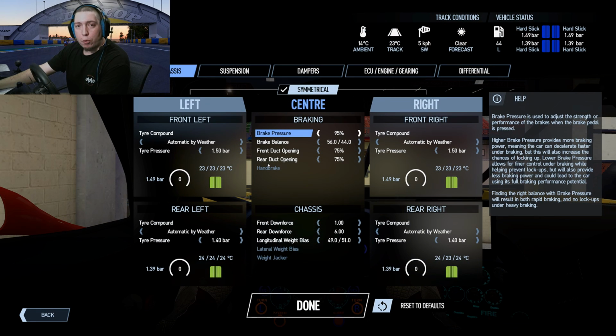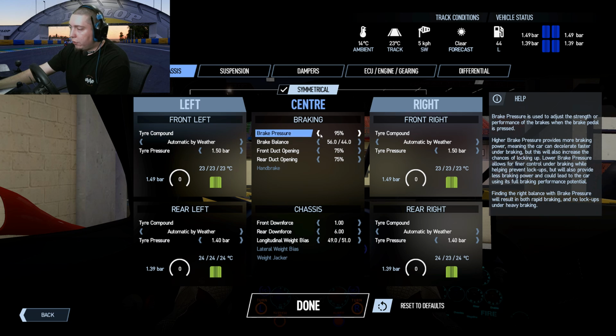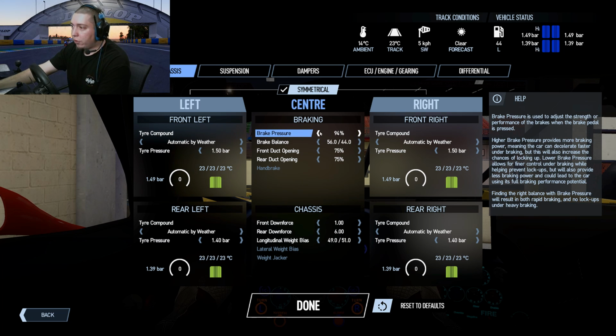I mentioned brake pressure and steering rack just a second ago. I like to not turn the brake sensitivity way down. I like to adjust the brake pressure on the car individually. Each car is different, if they have ABS or if they don't, or how cold the brakes are. Remember, when the brakes are cold, they're going to be more grabby, so you're going to get locking until they warm up. So adjusting the brake pressure here on a car-by-car basis is a better bet than just a blanket lowering of the brake sensitivity too low.